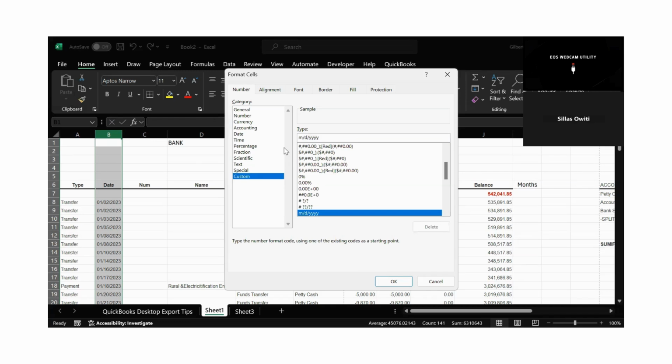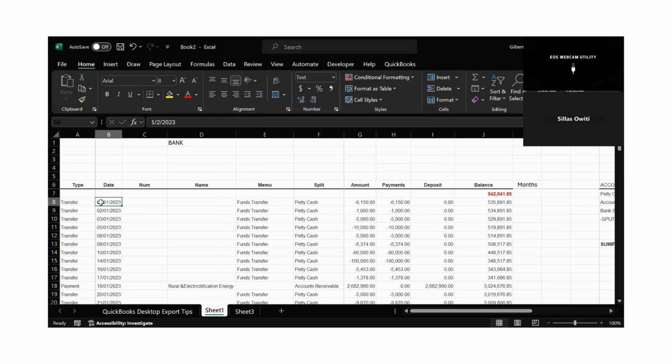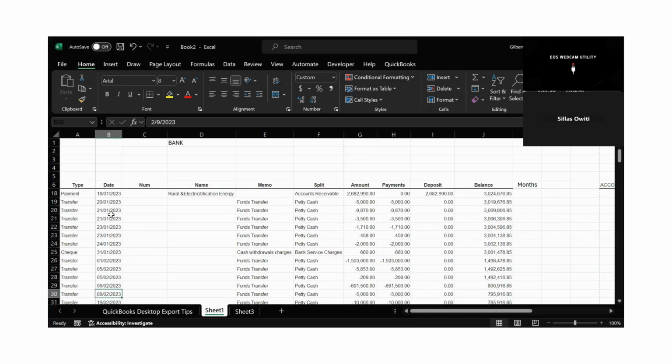So we put that to be date, and then we put these ones to be month. You can even put 2 days here. It will work. So it means now we have interchanged. Then click OK. So you can see now we can have month and date. So with all this knowledge of Excel, you can easily manipulate this data.